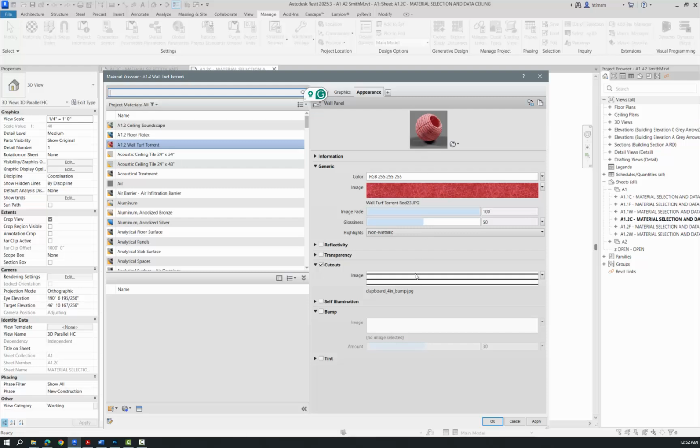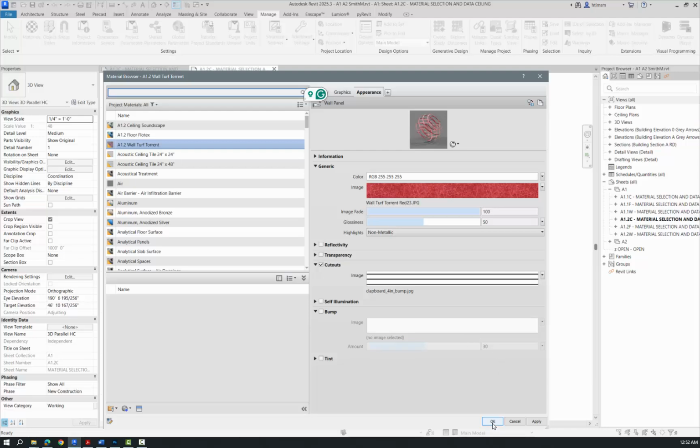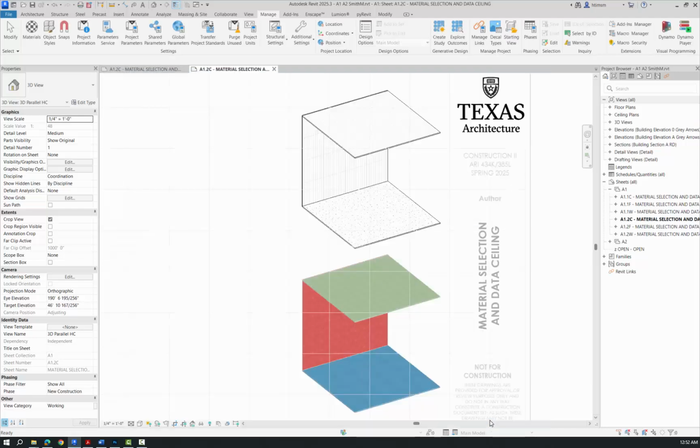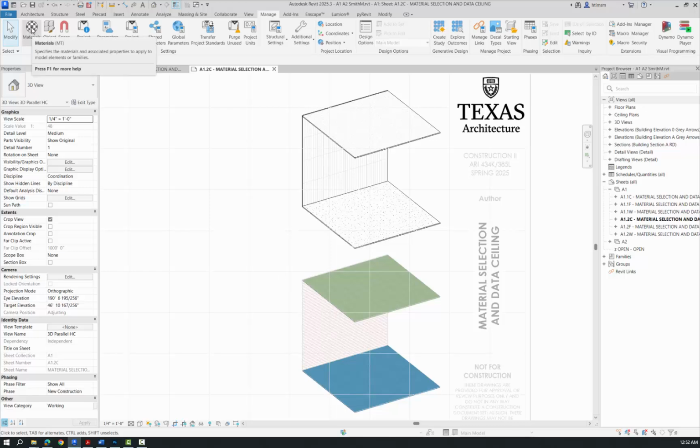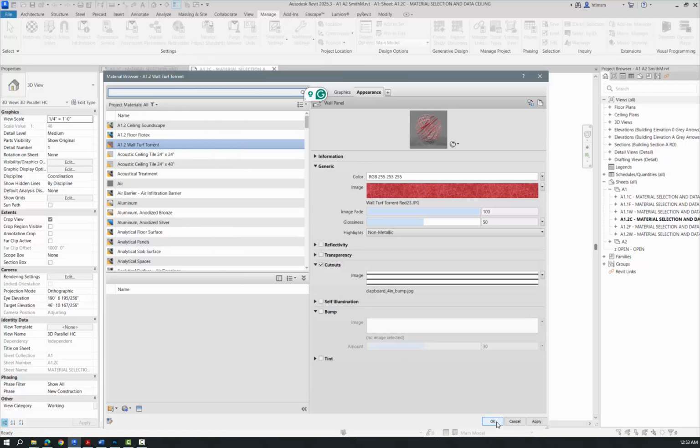And when I do, you can see it cuts holes where the black is, so you're getting this pattern here. But if I open this up and I invert the image, now you're getting just red stripes. And then you can play with the size of it. It's 1 foot by 1 foot, but let's say we made it the size of the actual piece, right? And I go done and then click OK, right? And so, whoops, I need to rotate it though. It's going sideways, it needs to go vertical. So if I go to materials and go to this and rotate it 90 degrees, right? And done, and OK.